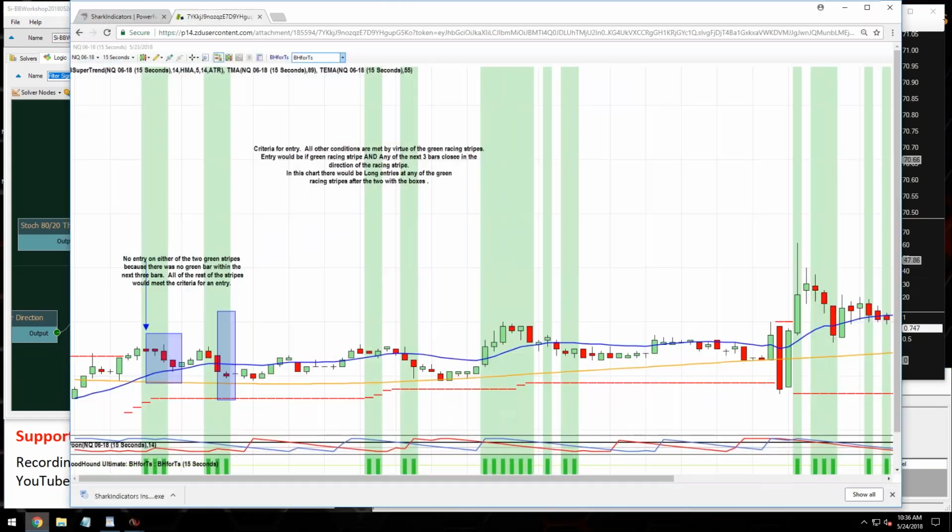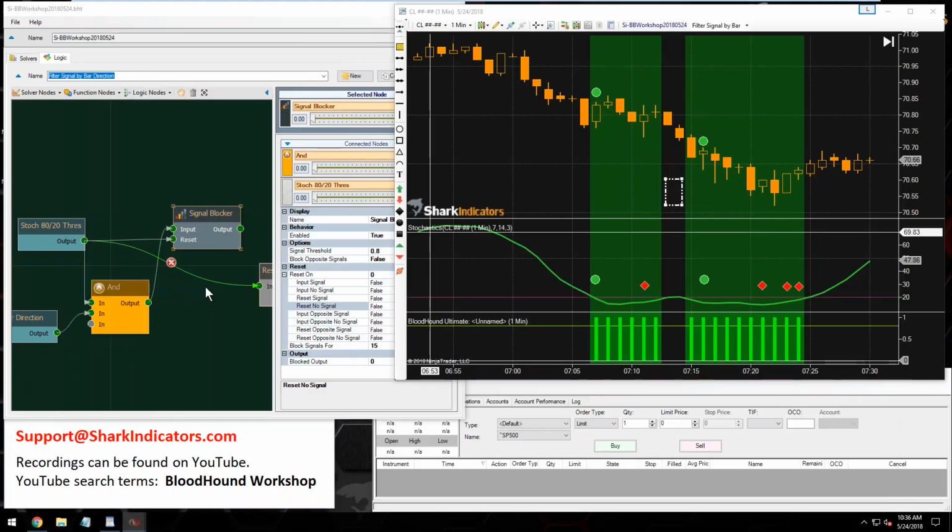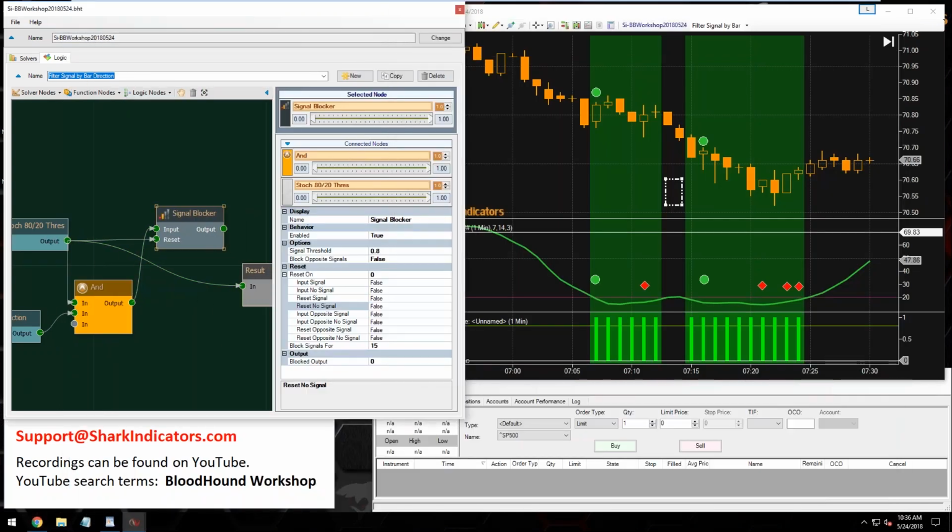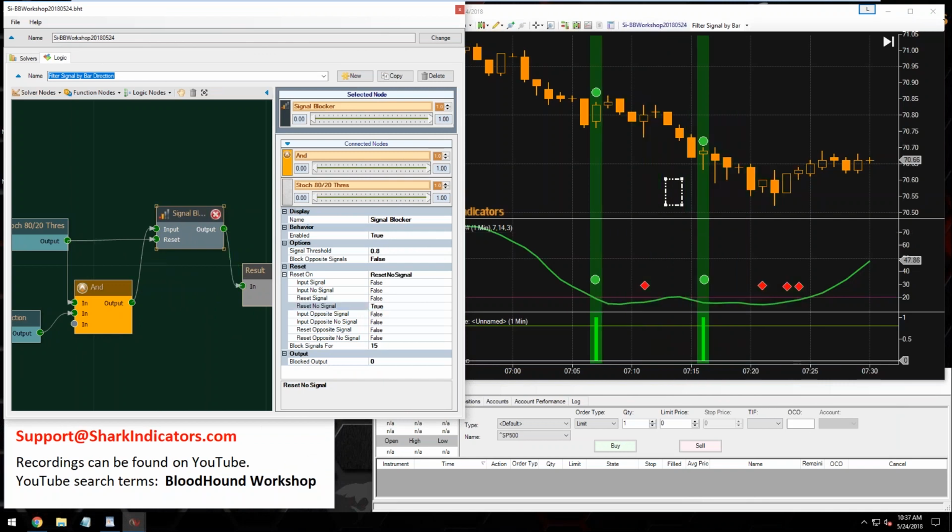So if we go back to the original screenshot, whenever there's no signals, that's kind of like the whole trade setup resetting itself when there is a bar with no signal, right? So the reset no signal, we're going to turn that to true, and that should do it.